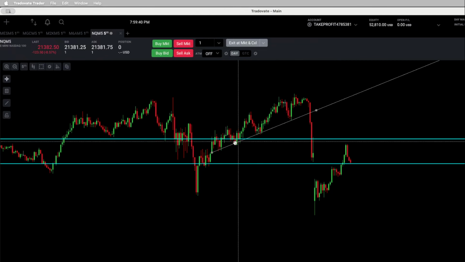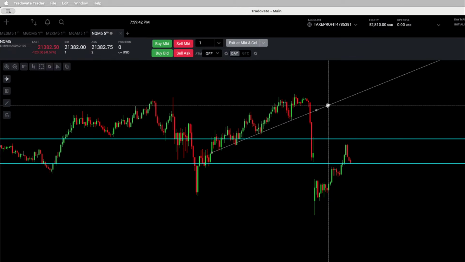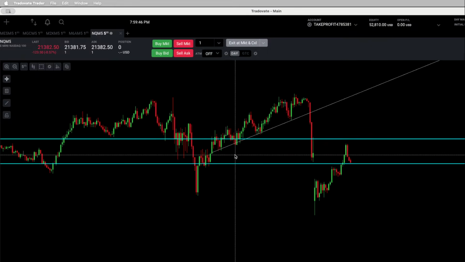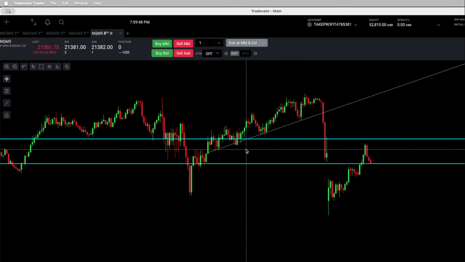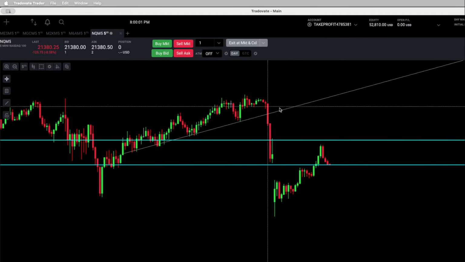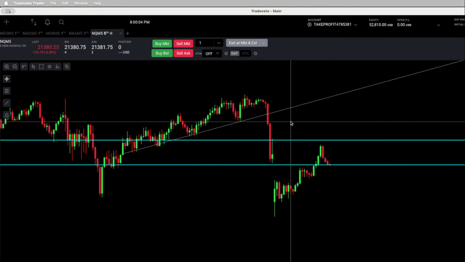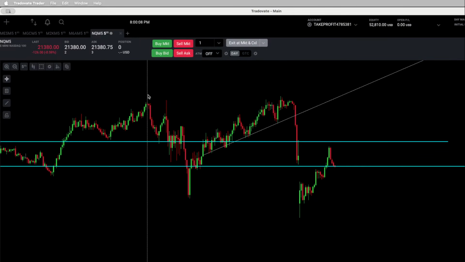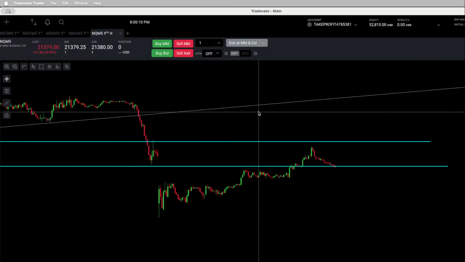I don't use ascending trend lines as ascending support and resistance. I use them to identify my higher lows and higher highs. It's pretty straightforward. You don't need a moving average to see when trends are breaking. You don't need to use the trend line as an entry or exit area, in my opinion. You can, and there are people that do it, but it's failed me more than it has made me succeed. So straightforward: I use the 5-minute support and resistance, then I go to the 1 minute time frame.